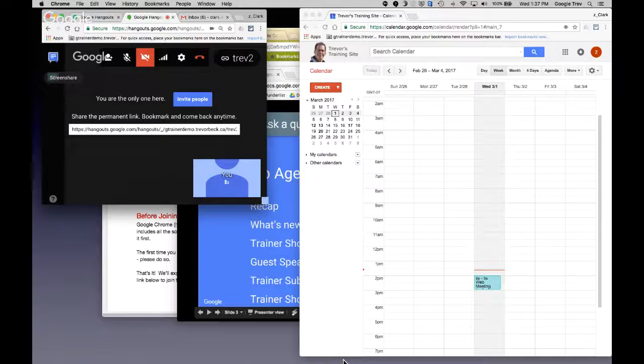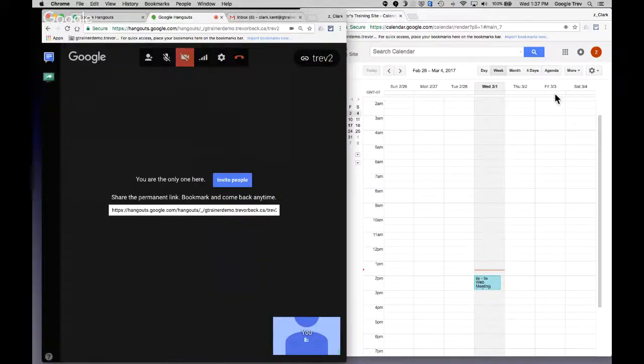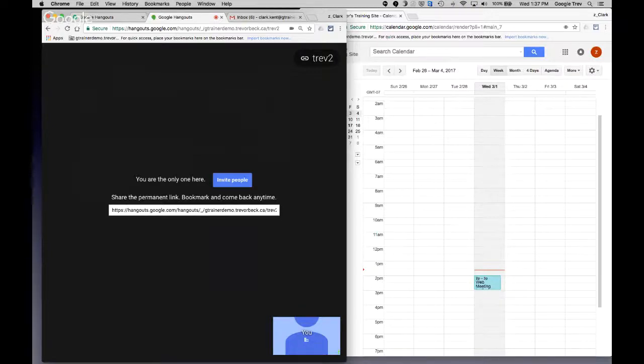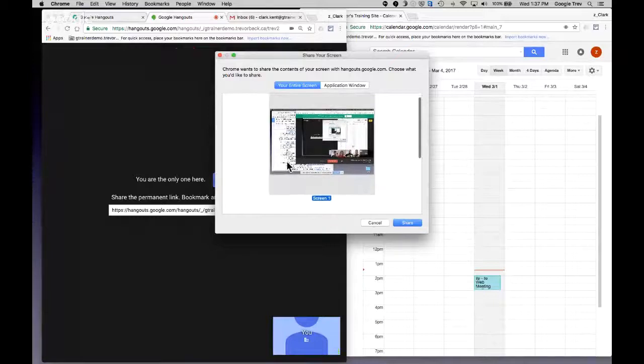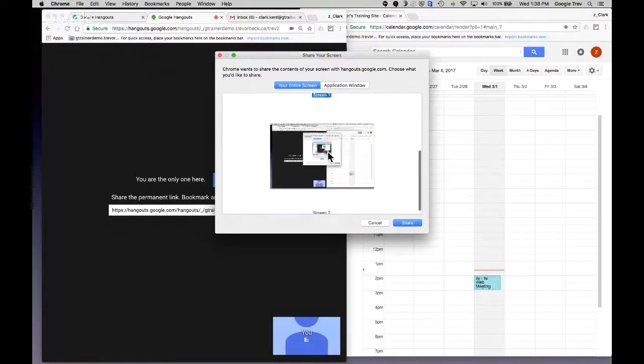The other thing is when you're screen sharing, right now I'm sharing this whole desktop, but sometimes I really don't want them to see all of it. Right now you can barely see what's in the calendar there. So I'm going to reshare my screen. I can't show you this, but you have choices of sharing the entire screen or just the application. Actually, hang on. I'm going to do that. Let me just show you. This gets confusing because I'm on one screen and now I'm going to another computer account and I'm going to try to share it this way. So here I can see the whole screen that I have access to, this one here.